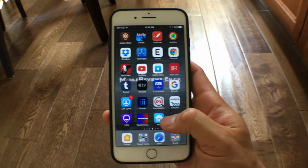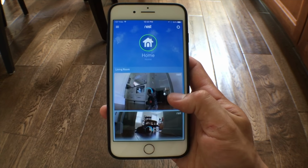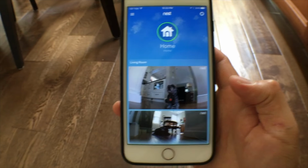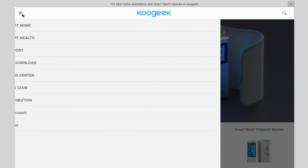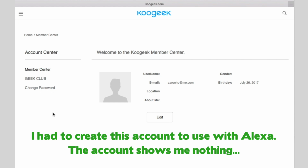Here's an example of why I'm wary of all these different third parties. When I was setting up my Nest Cam IQ, I couldn't get it to work, so I had to contact Nest customer support, and they were able to see all the devices that I had. So basically, my video feeds and my information are sitting with a third party that might not really need it. Well, I guess Nest is part of Google, so they probably prioritize protecting my information, but how about other companies like CookGeek? I have no idea.